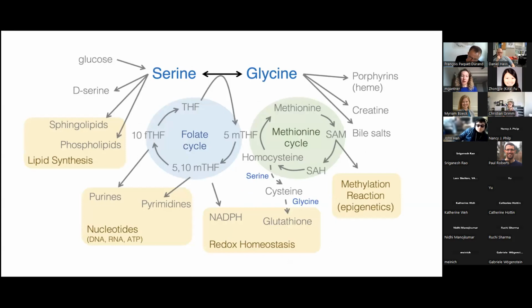I'm not going to really go down the pathways of serine and glycine, but I did want to point out that serine and glycine do much more than just build proteins. These 2 amino acids are tightly connected to a lot of different metabolic pathways. As I'll talk about in a little bit, they're connected to glucose metabolism, and then they themselves are the building blocks to a lot of different molecules, and also the conversion between them is what fuels the folate cycle and feeds into the methionine cycle. So their levels being low could have a lot of implications.